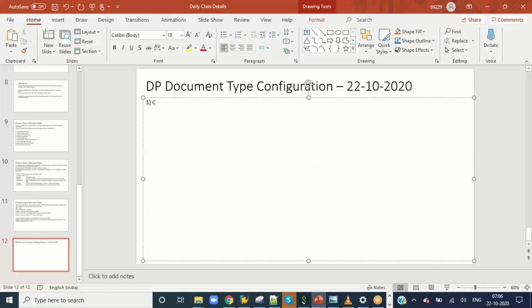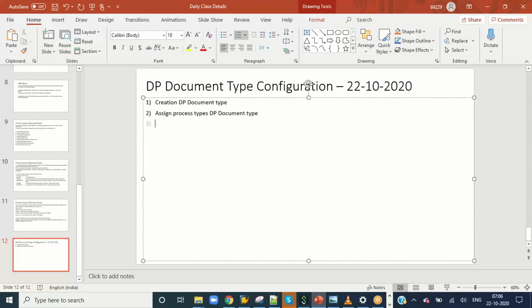So first one is creation of DP document type, and second one, assign process types to DP document type.